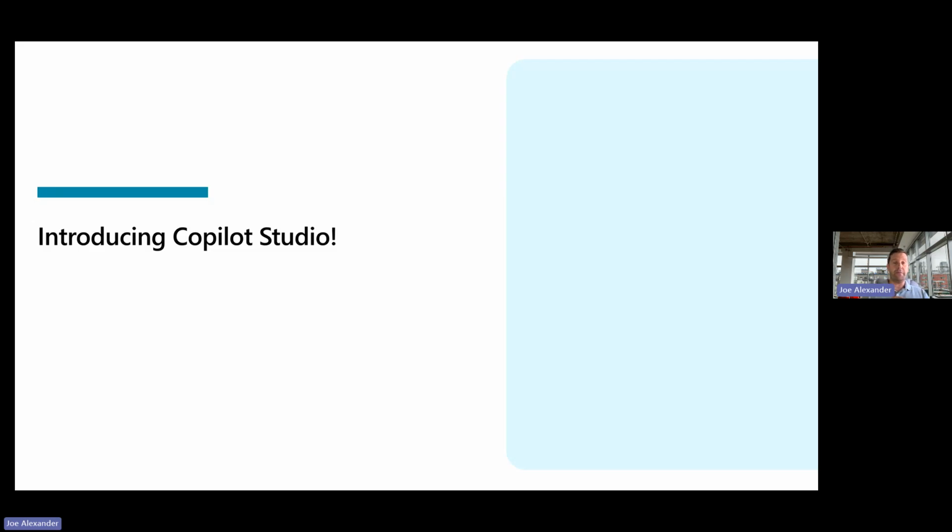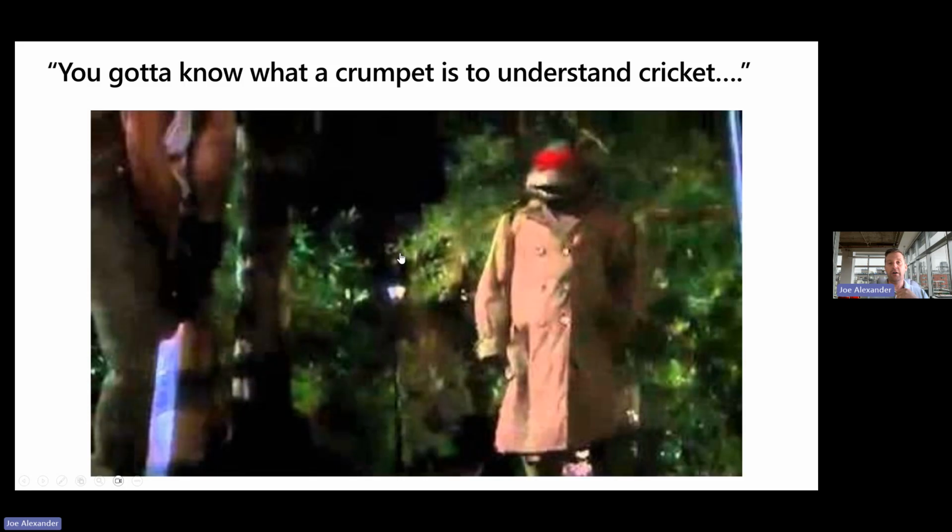As part of these couple of slides here, I just want to do a little bit of an introduction of Copilot Studio itself. And by doing that, I'd like to leverage one of my childhood heroes, I guess you could say, to do so. For those of you who don't know, this is Raphael, part of the Teenage Mutant Ninja Turtles. And he has an interesting statement in here that I'm going to play for you all, and we'll talk a little bit about how it relates to Copilot Studio.